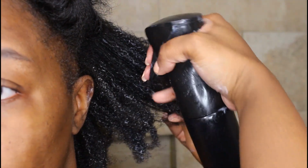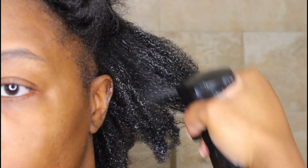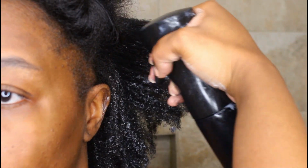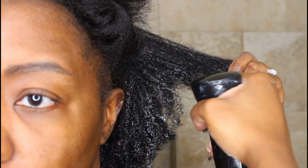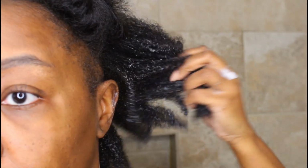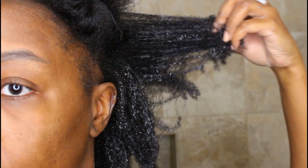All right, here's another close-up of my curls and me applying more water. I love this little spritz spray thingy. I'll leave it in my description box. I think I got this from Amazon. I did. Check out my description box for this. I just like the way it mists the water throughout my strands, y'all. And look at my curls. They're reverting back. I really do love my hair, guys.